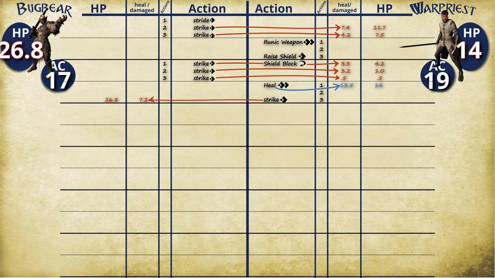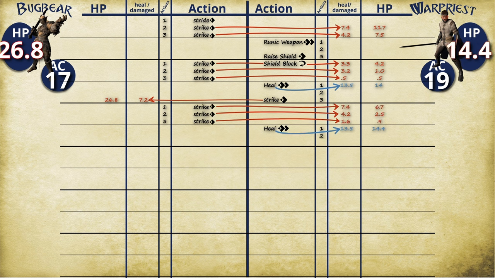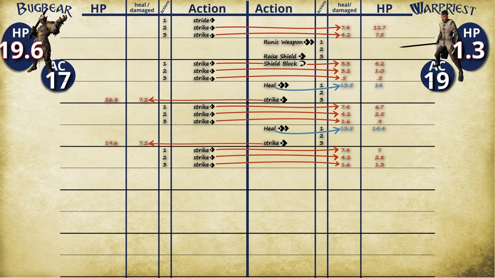The bugbear hits us with three attacks again. We heal back up and hit him back. He hits us with three attacks again. We heal back up and we hit him back.